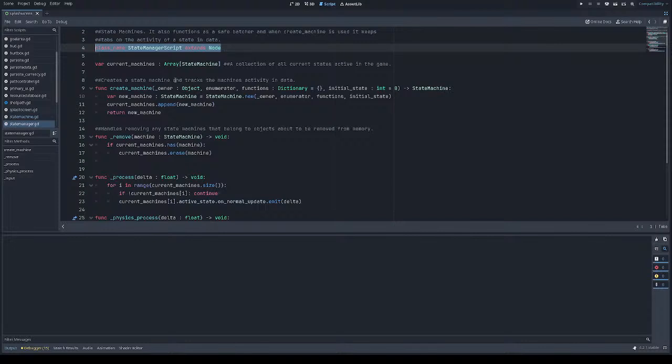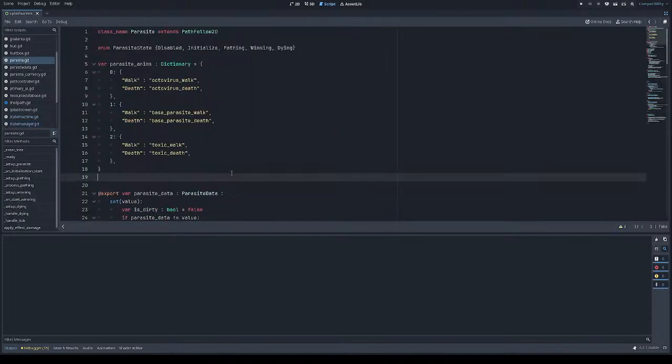Then it would probably just be some type of editor script that goes off as a tool as soon as you start your Godot. It checks to see if you have this and then adds it or something as your autoload. That way you can just get access to it.